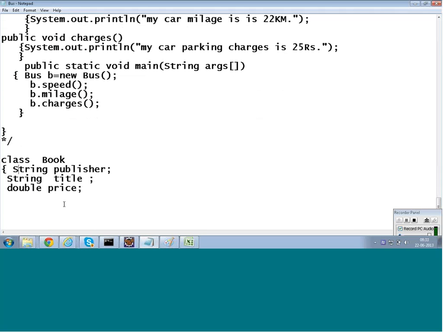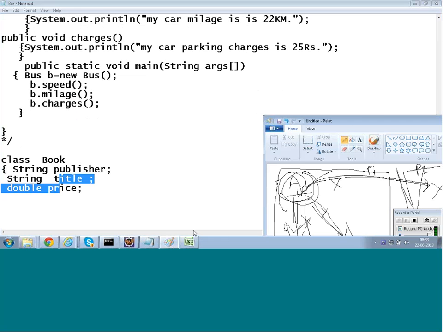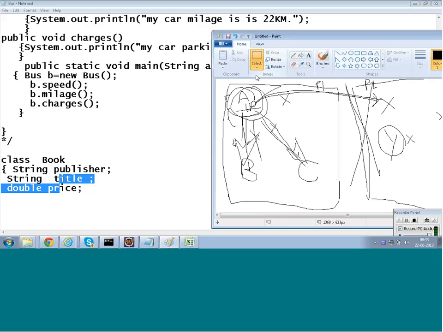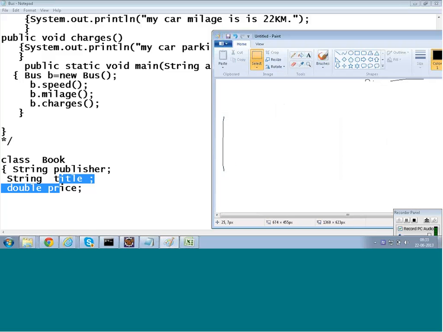Here title and price may vary from book to book. It means you want to create multiple objects for a single class. So this is the Book class, for which you are creating one object, another object, and one more object, like three objects you created. This is a class and these are all objects.